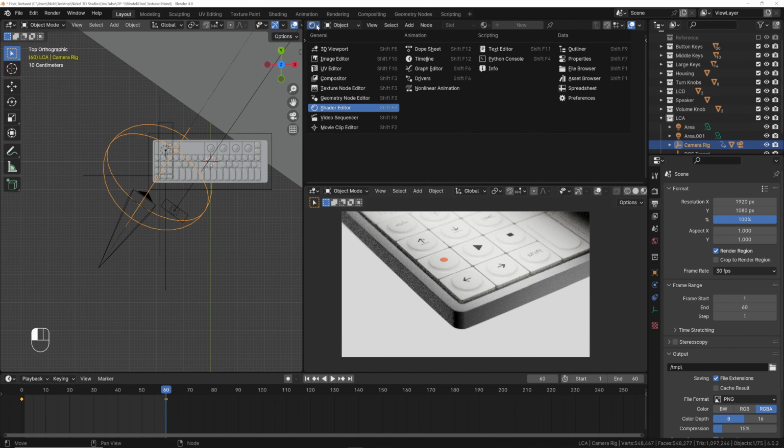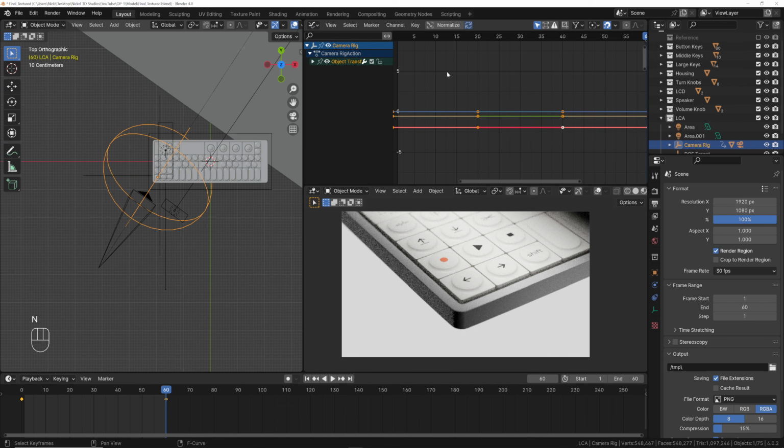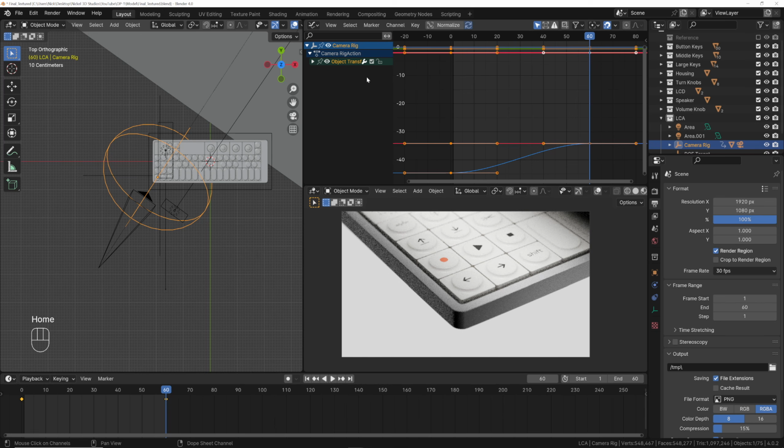I'm going to click this and go in E. That's just the hotkey to get to the graph editor. I'm going to click N to hide this panel. And then the home key on your keyboard will normalize this to where you can see everything. The location of this camera rig is not changing, so I'm just going to hide all these and then click home again. I'm also going to hide the only thing that's rotating right now is the X and Y. So I'm going to click home.